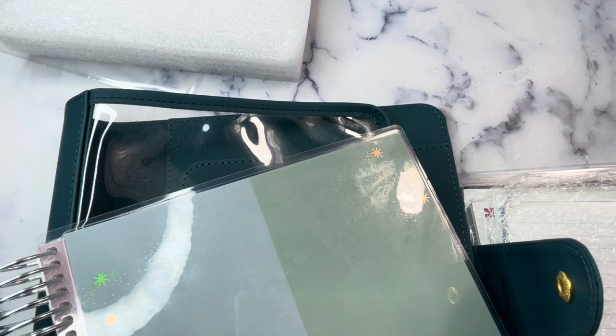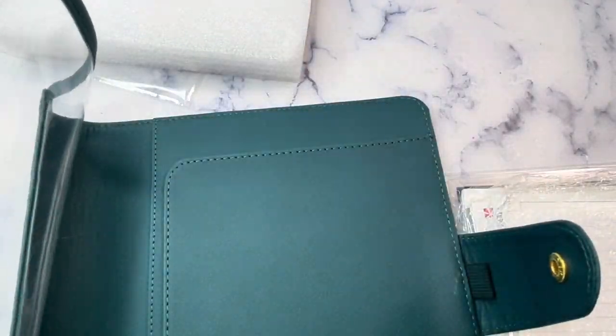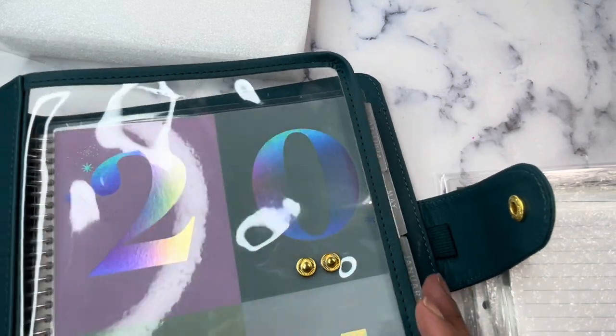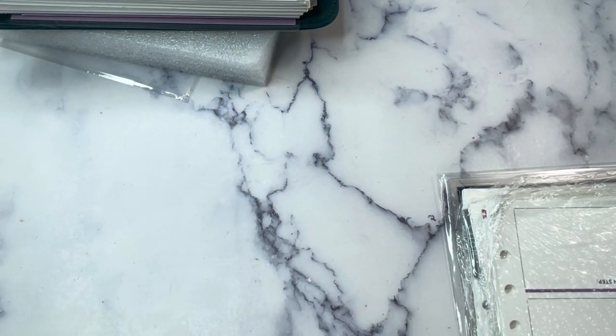And that was another thing where after I ordered, I did a little bit more research, and I was like, oh, it's only made for 7x9. So I fumbled the pass on that as well. But here is the cover. And like I said, I'll do another video comparing things and going into further detail.